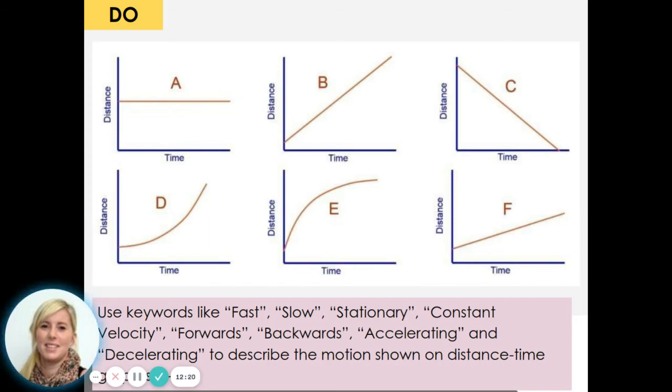So there's no rule. It's not that they all have one word each, so just make sure you're aware of that. There could be 2 words for, say, A. I'm not saying there are. So in your books, A to F, and then use these words below. Describe what you can see. Pause the video and then we'll come back for the answers.